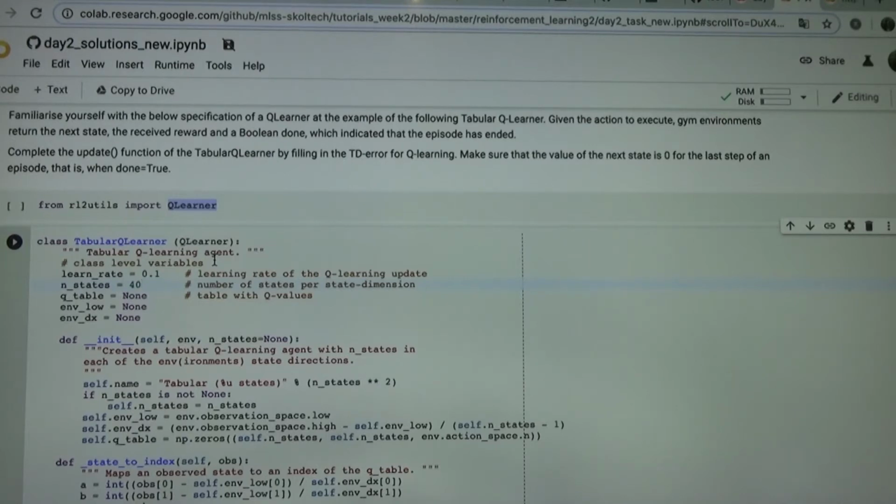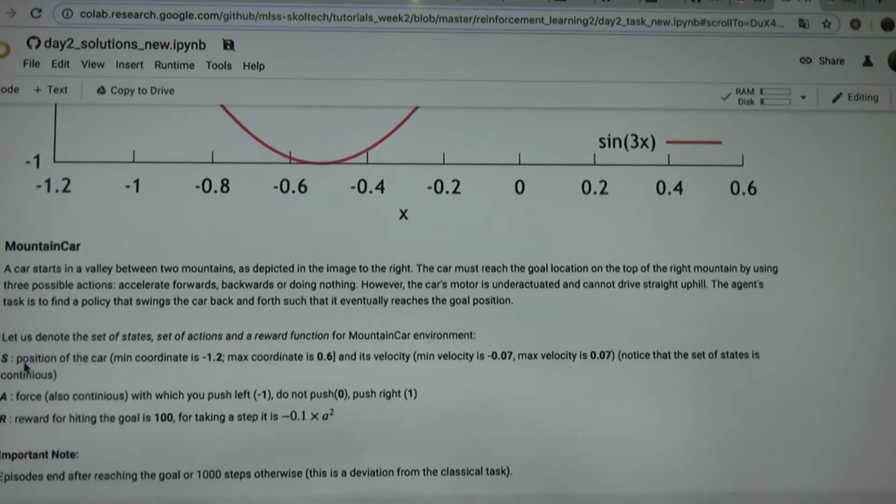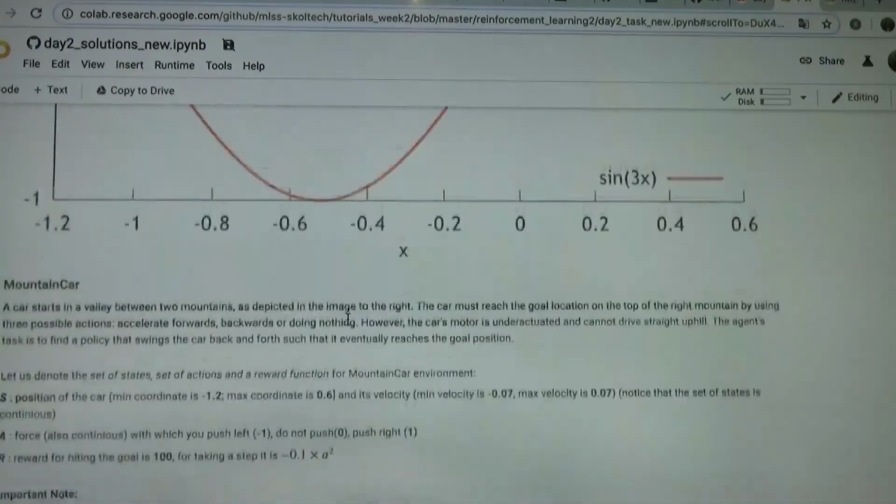An important thing that I forgot to mention: we have a continuous state space, as I said to you 2 or 3 times already. So what can we do about it? You can ask me, and I can tell you, let's discretize it. Let's have this range from minus 1.2 till 0.6, and let's divide it into 40 states. If a continuous state falls into one of these 40 discretization bins, we're going to consider it as belonging to that discretization class. So pretty easy. This is how we are going to deal with the continuous state space problem.